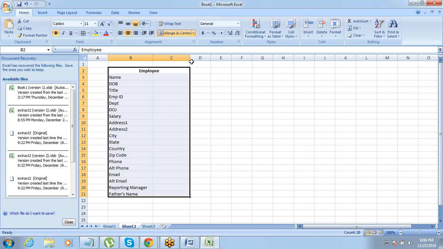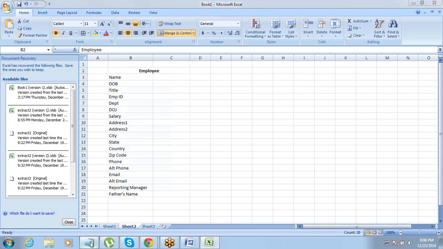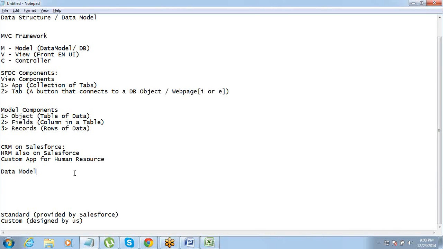What is expected out of this app? What all should this do, right? Not just for this HR app, for anything. Whenever your client says, okay, fine, this is the kind of application I want, we have to get a clear idea on what exactly is the scope for this app. So let's think of what all things can be put here.